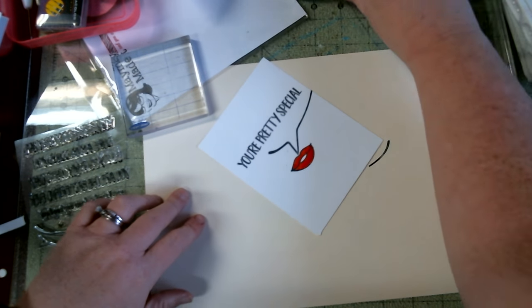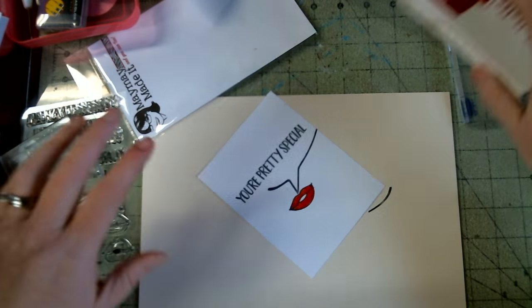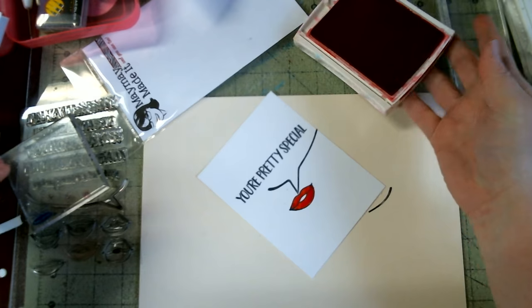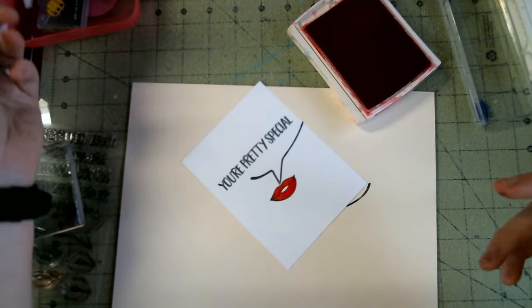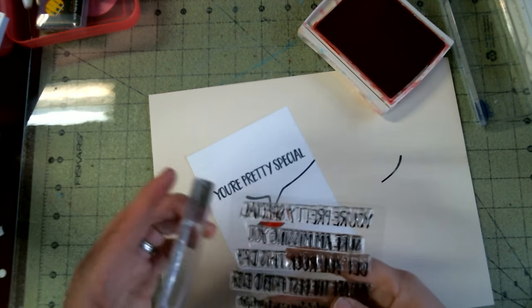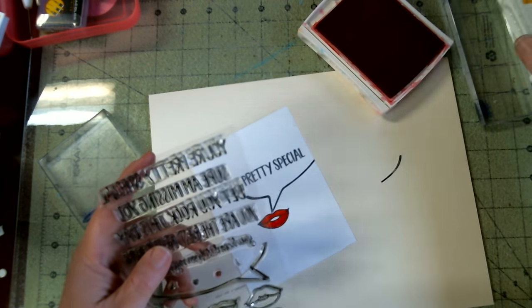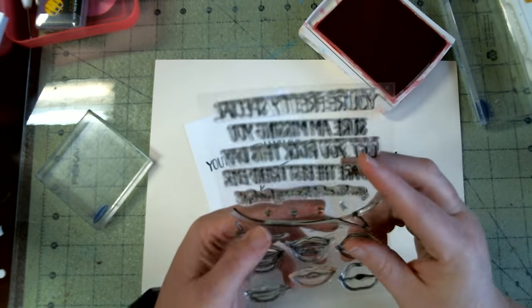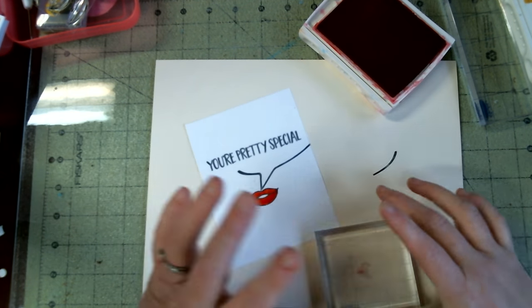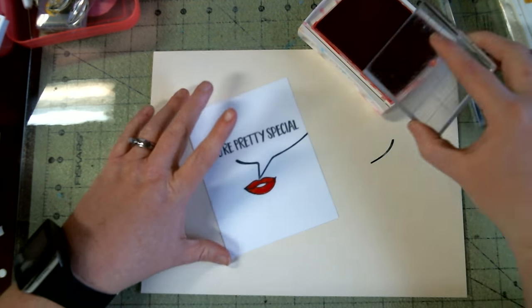I'm putting the cover on my pink and my black, and I have lost my little itty bitty stamp set. I'm using Stampin' Up inks, colored inks. This one is real red, and then I'm using cherry and Pacific blue for this. And I'm just gonna put my little lips on here.